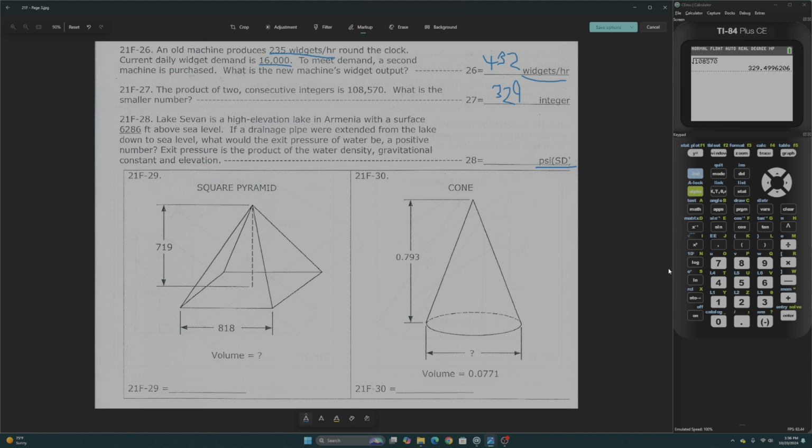So, of course, you could use my program for them, but this time I want to figure it out without the program, just to challenge myself. So square pyramid, you have to know the formula for it. And the formula is the base times the height. This is volume, of course. Base times height divided by 3. And the base, since it's a square, is simply 818 squared. And then, of course, times the height, 719, divided by 3. See? It's really, okay, that was a terrible 3. You see, it's really not too bad.